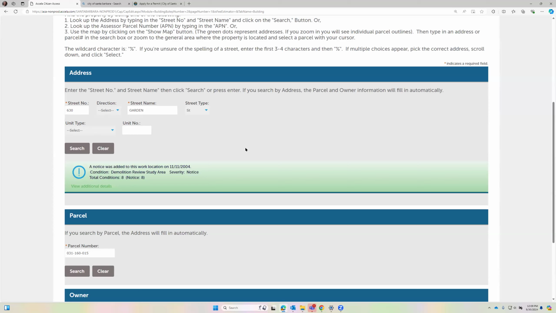Our system is based off of parcels, so if you're putting in the address and it's not popping up, try the parcel number. Another tip is commercial lots, especially strip mall kind of commercial lots. Those generally have one parcel but multiple addresses, again, the mailing address. As long as you know that parcel, you can get through.